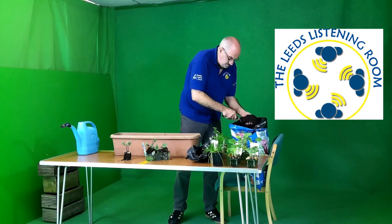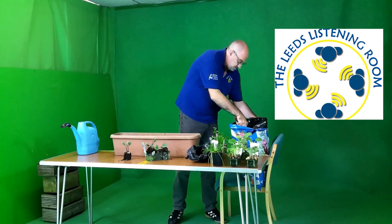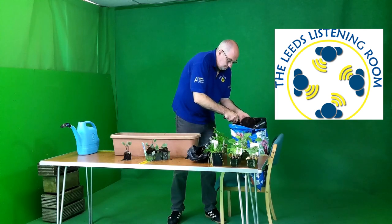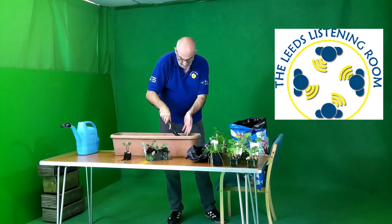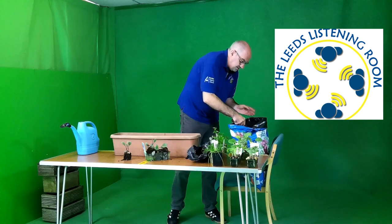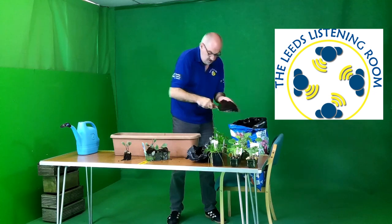And when you're buying compost or soil, make sure it's peat free, lads. We want to make sure that we're not disturbing the peat bogs any more than we have to do. The peat bogs are really good for our environment. They take a lot of CO2 out of the atmosphere. So destroying them is not a good idea.